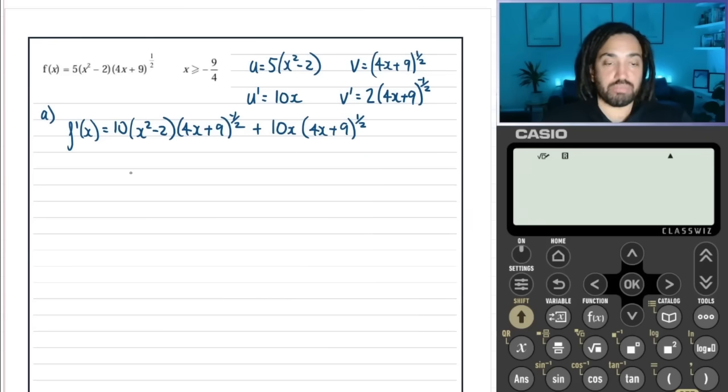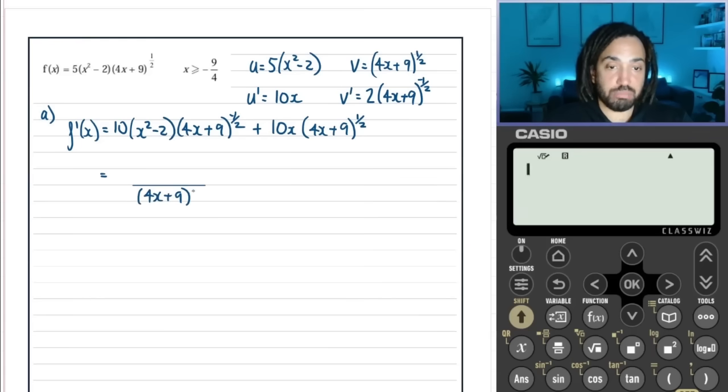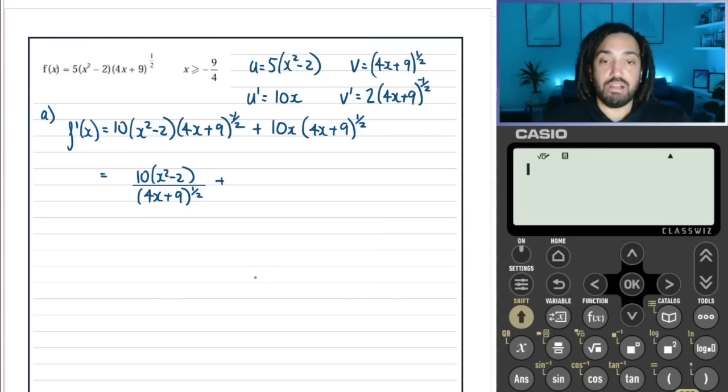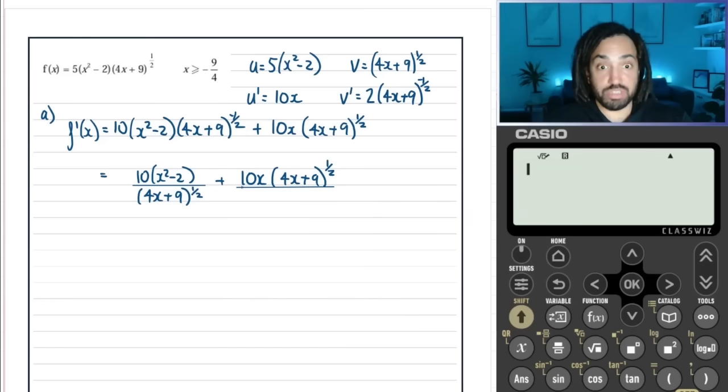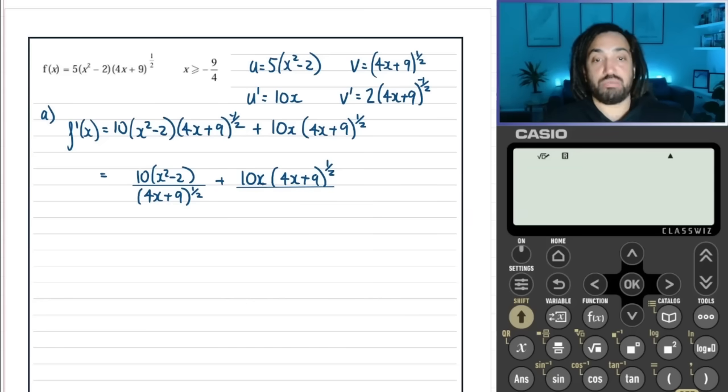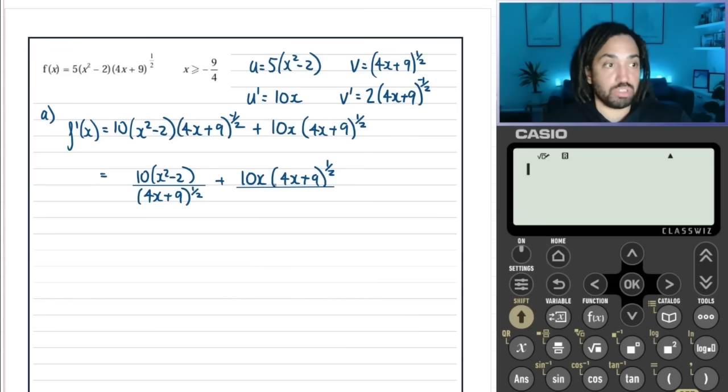Okay, perfect. Now, what I noticed before is that we had on the bottom of the result was going to be (4x plus 9) to the power of a half, which is great here because we've got the negative power of a half, so we can put it on the denominator anyway. So that term's fine. Now this term, we don't have a negative power. But if we want the whole derivative function here to have the same denominator, then we're going to need to force the denominator onto the bottom of this term.